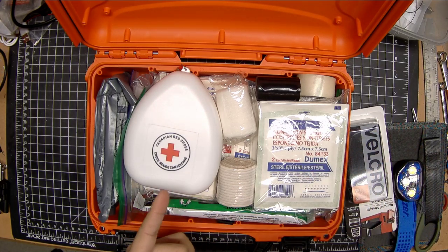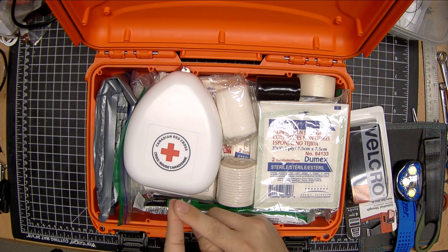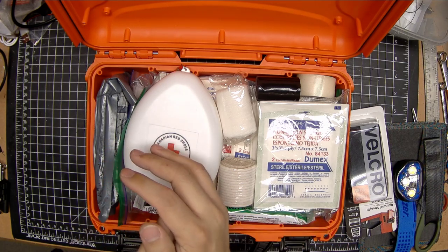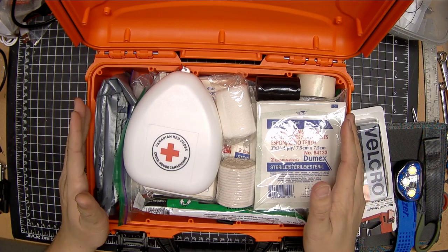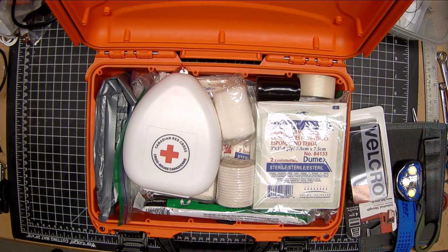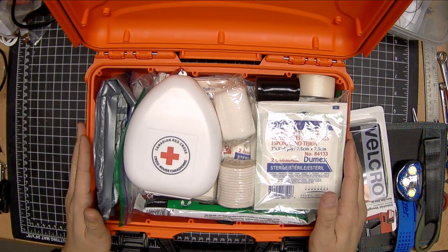So I've kind of been carrying an everyday first aid kit, more like a trauma kit that's just got a Celox hemostatic gauze, chest seals, tourniquet. The oh god, that's a lot of blood kit. That's not what this is for. This is the, I'm going to be working with power tools, and if something goes wrong, hey everyone, it's this big orange case. That's where everything is.